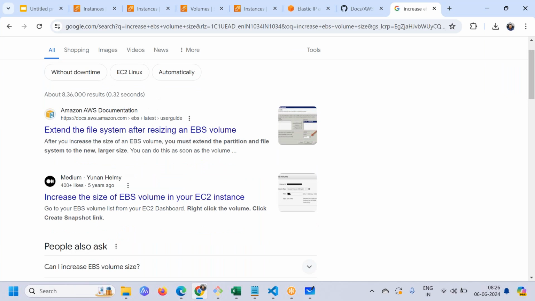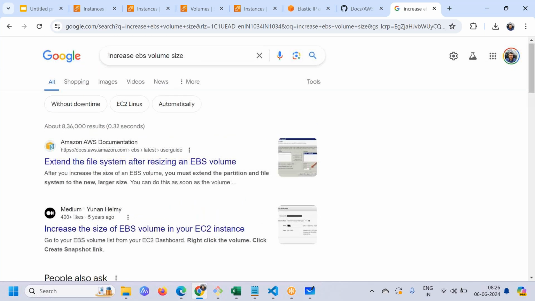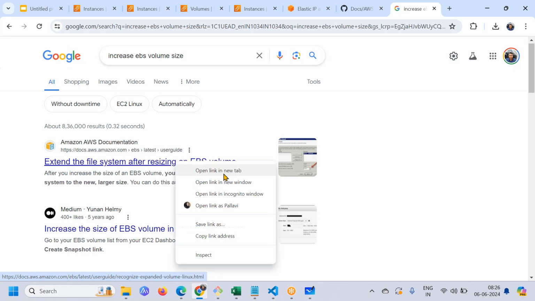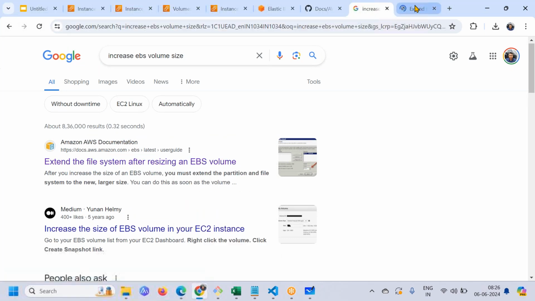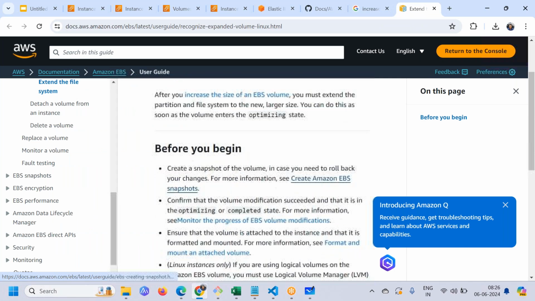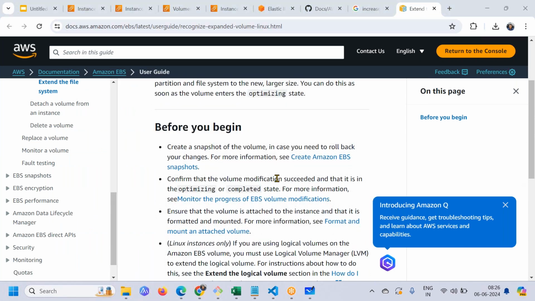But let's choose one. You can check this one also, but let me just go with the AWS documentation. If I open that document, here it tells you to take a snapshot. Now, what is a snapshot for? Basically, by any chance, let's say something goes wrong and any of the operations go here and there, because of which your disk got corrupted.